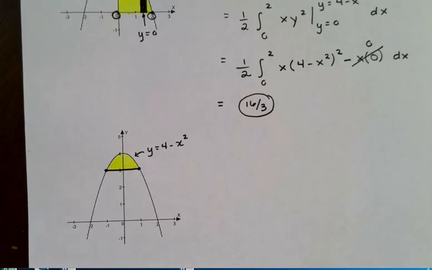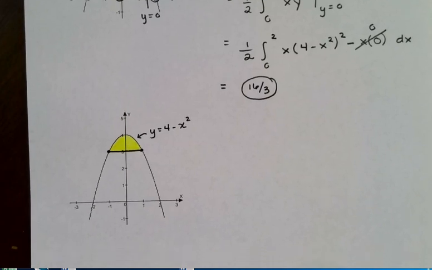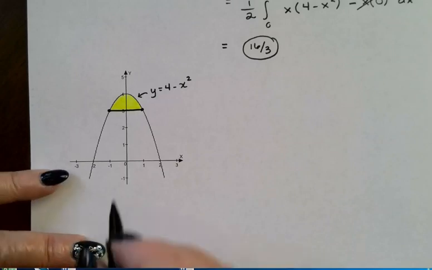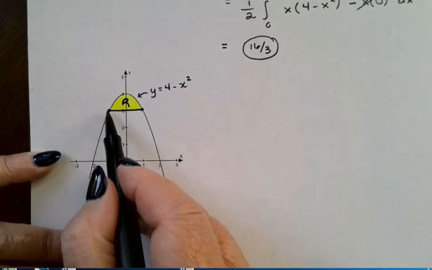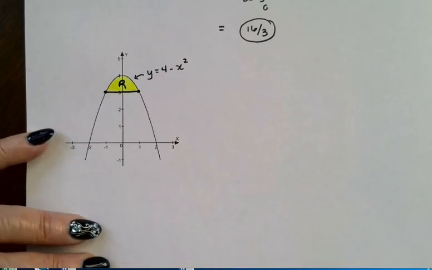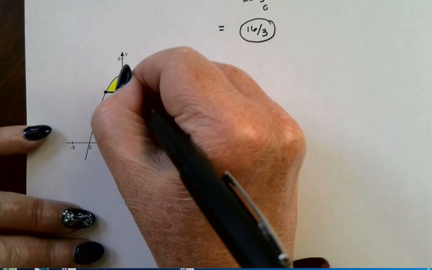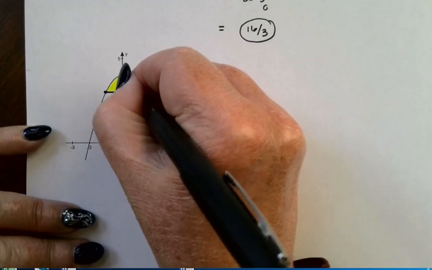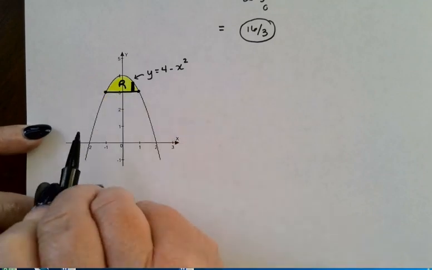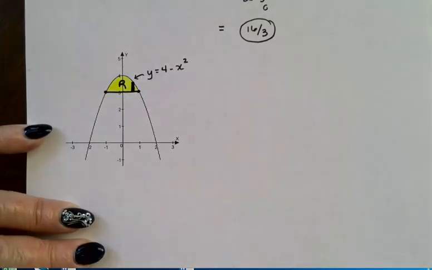All right. In the second part of example 1, we have the same function, y is equal to 4 minus x squared, but this time we're integrating with our region being a different piece. Our region R now is this piece right from the horizontal line y equals 3 up to the top of the function. I'm going to continue to think about vertical rectangles here. Again, every vertical rectangle would have its base at y equals 3 and the top at y equals 4 minus x squared, so they're all consistent.